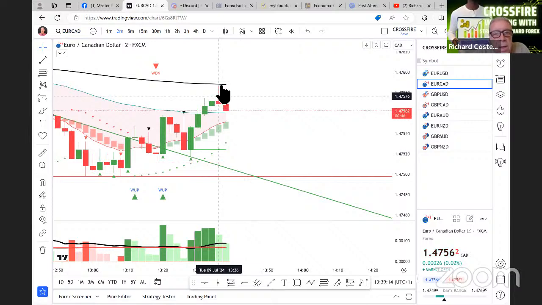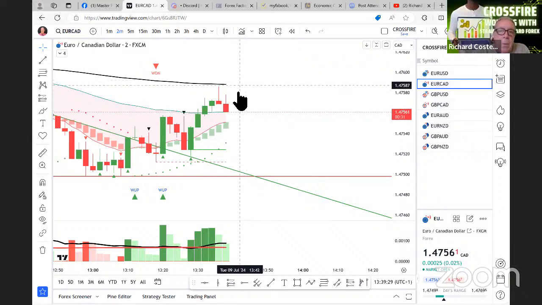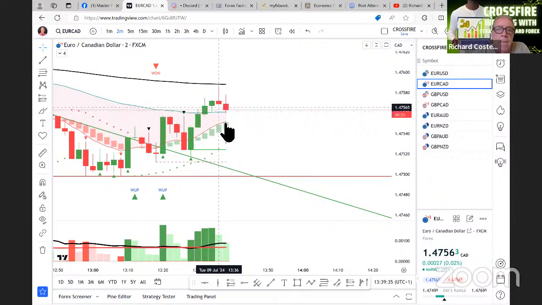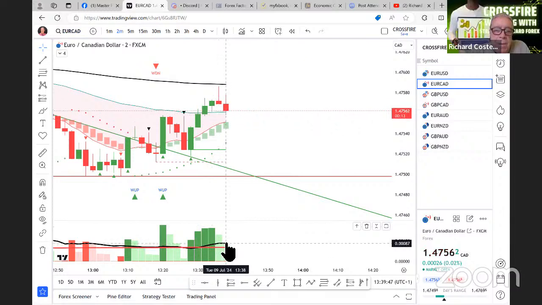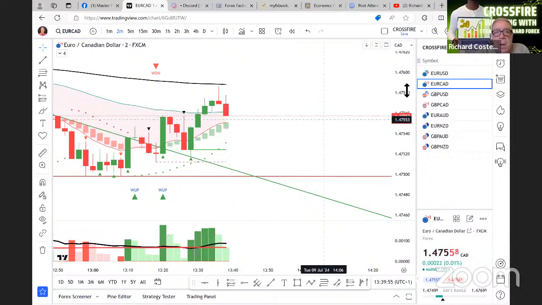Price has just rejected off the 200 moving average. We need price to break past the 200 moving average. It's pointing down. We want it to start pointing upwards, ideally. We'd like the 13 to cross over the 62, and we'd like the 13 and the 62 to have crossed over the 200. And then we'll come down here, and if this black line is pointing away from the red line and the histogram is dark green and above the black line, then we'll seriously think about getting in for a buy.